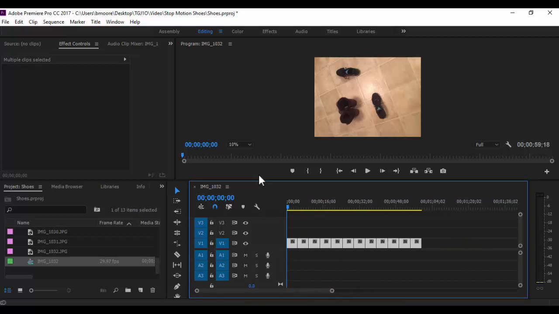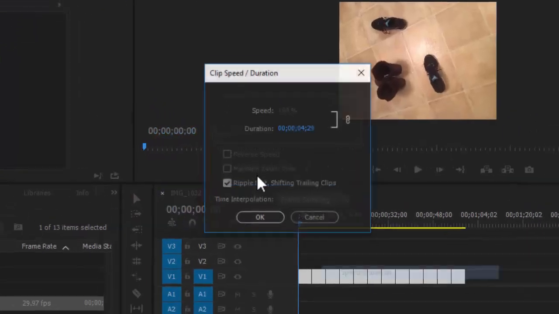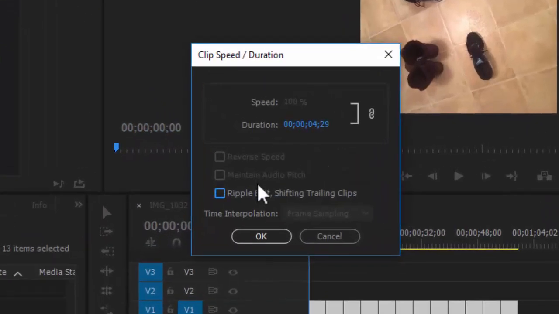So there's this little bar down here, and you can left click and drag it. So then I left clicked and dragged over top of all of them. They're all white highlighted, and then I can right click with the mouse and go to speed and duration. Click on speed and duration, and in here is the duration that it's been set at. Mine was set at 4 seconds and 29 frames per photo. So the way this works, the left-hand most set of numbers, the 2 zeros there, is hours. The next is minutes. The next is seconds, and the far right 2 numbers are frames. So frames would be like part of a second, and you know about frames from animation.